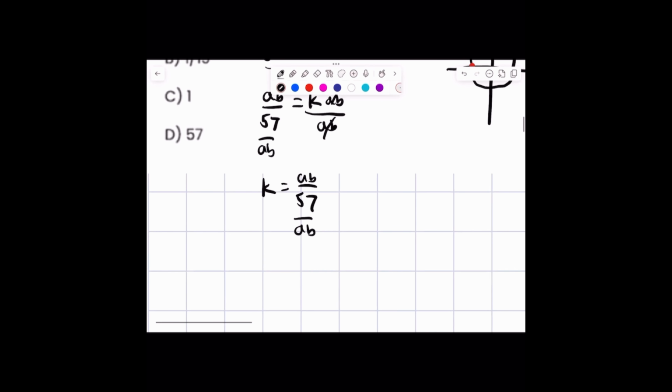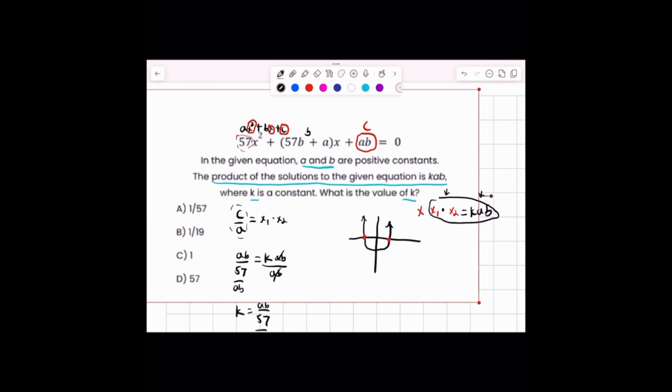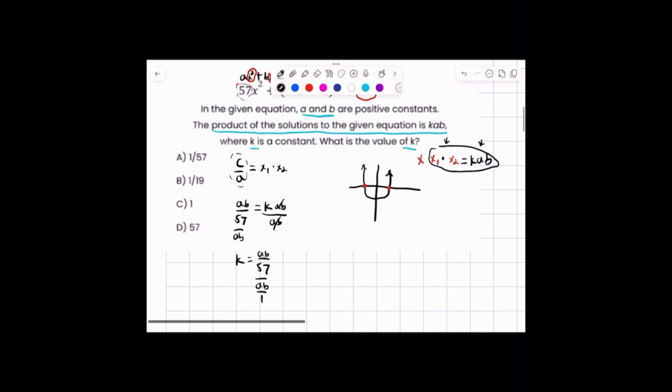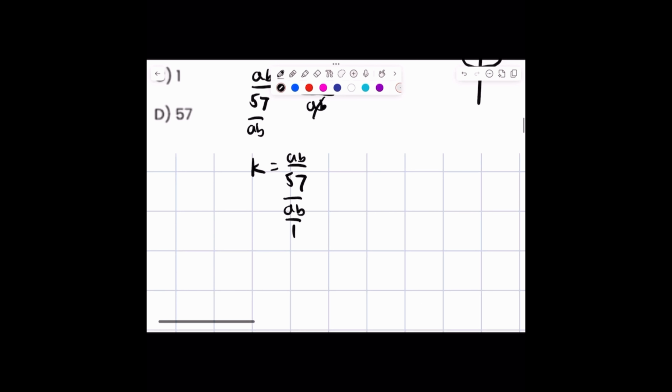Here's the thing. AB, no matter what, any number, 2, 3, 4, whatever, they're always all over 1. There's always this imaginary 1 everywhere. It's under them. It's to the left of them, for example. It's everywhere. So AB, we could say, is over 1. Well, this just made it more complicated, no? K is equal to whatever this is. So to get rid of AB over 1, we will multiply by the reciprocal.